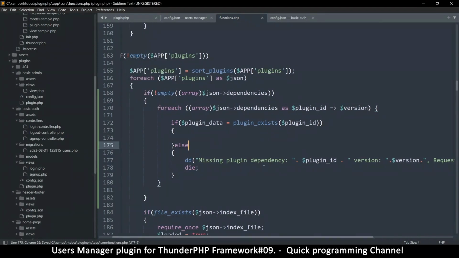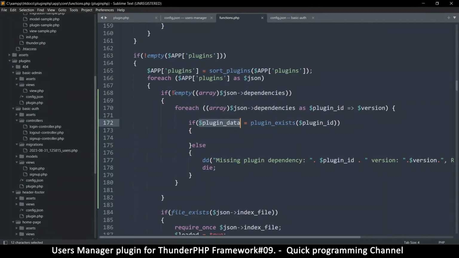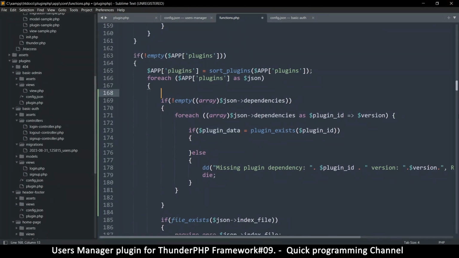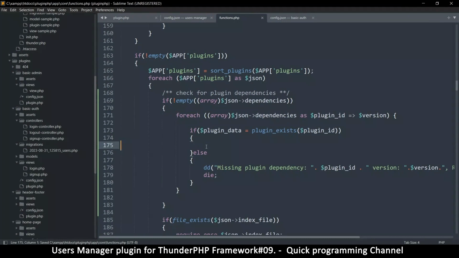Now this is one occasion where we don't actually find the data, but what if the data is there but the version is different? Okay, so here I'm going to check for plugin dependencies, like that. Here now we have to compare the version number.